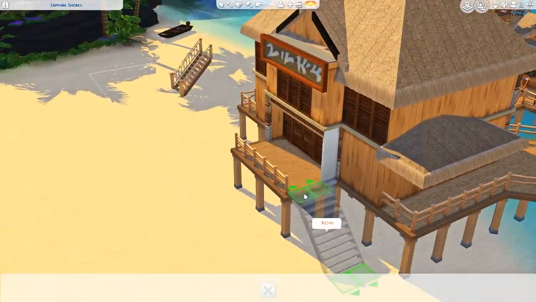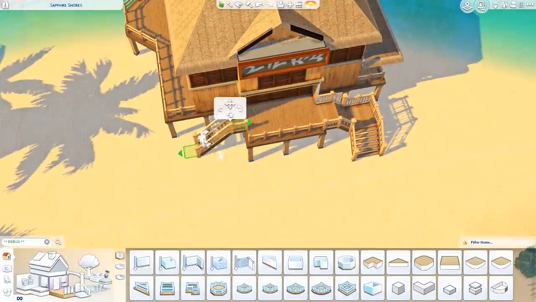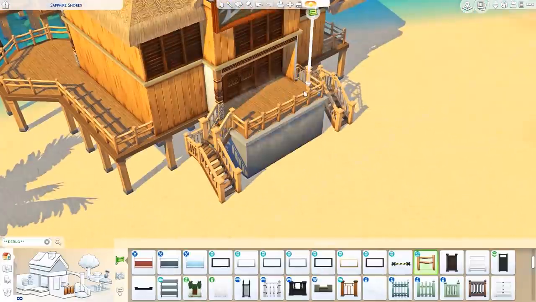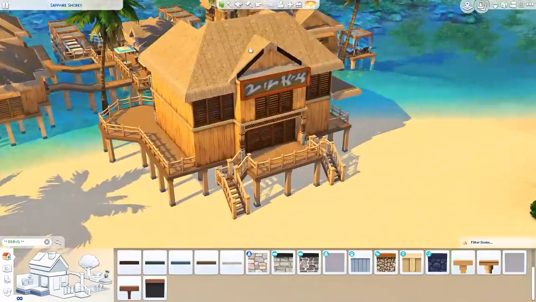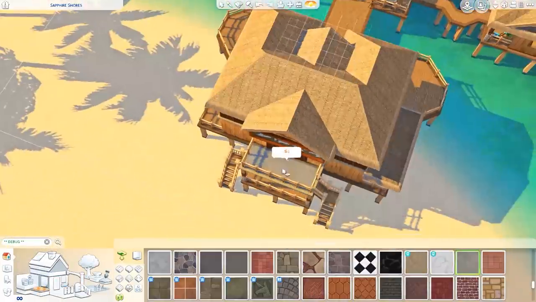But here you can see I'm just working on the front of the building. This was kind of a big struggle for me. I really had no idea how to make it look like a hotel. I looked at a ton of reference pictures on Pinterest mostly, some on Google, and I really struggled with finding the right look that I was going for. So I tried my best.